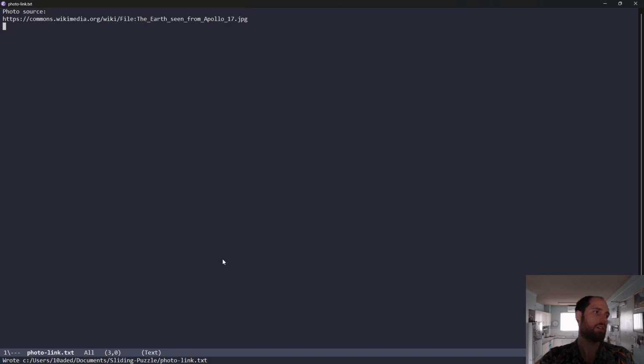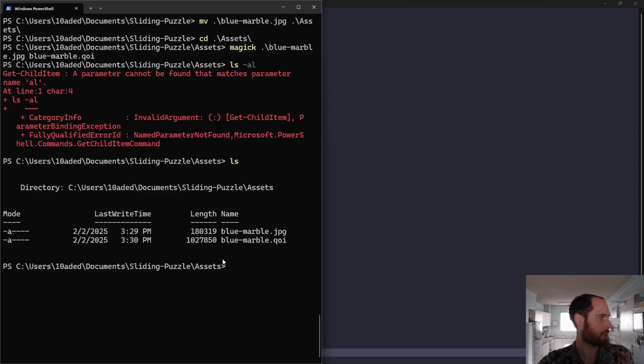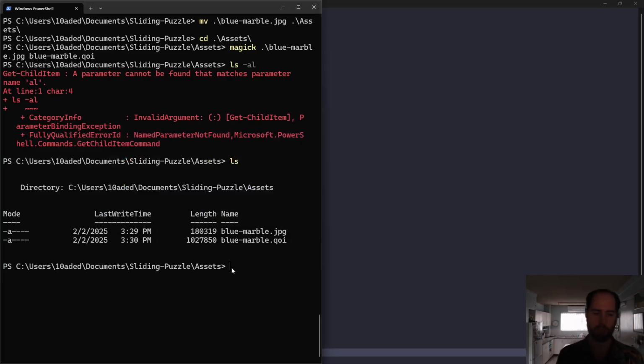Actually, I'm really surprised that the image is 10 times larger. Usually, when we were dealing with the PNGs, the compression wasn't that bad. It was like 10% or 20% larger, not 1,000% larger. This strikes me as odd. Anyway.